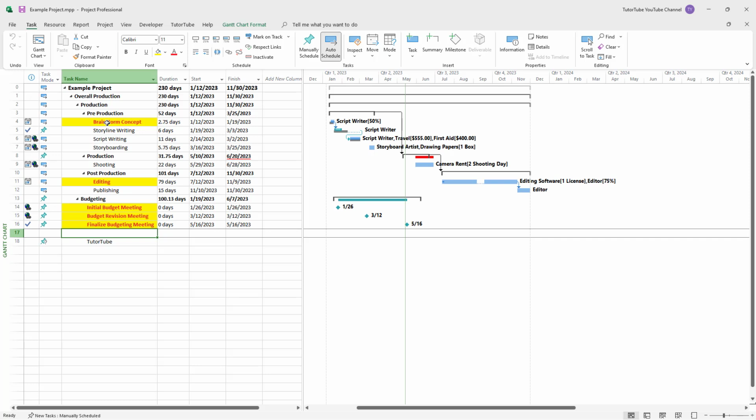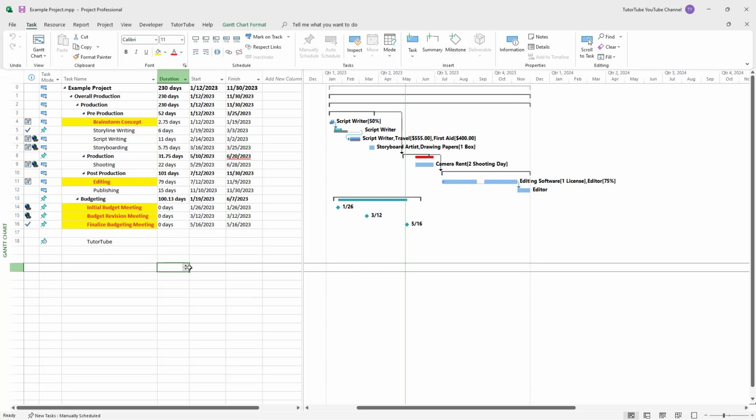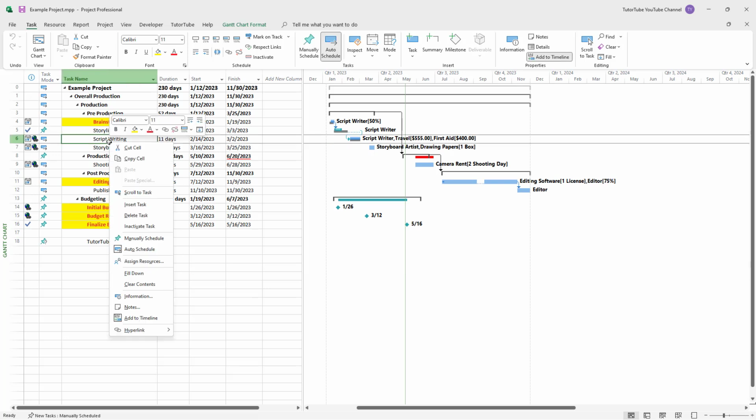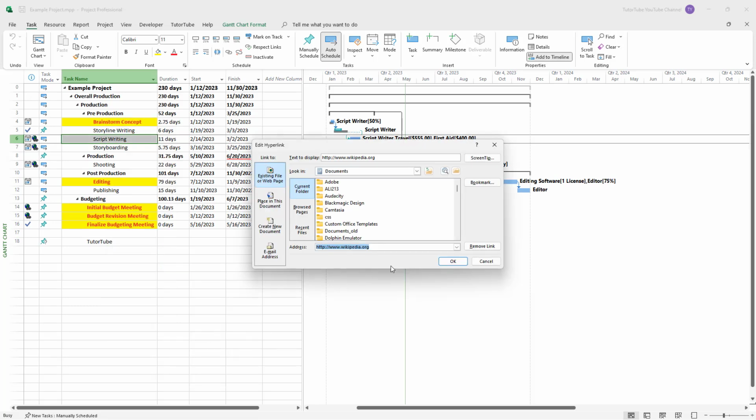So over here you can see that I have a bunch of tasks, and on the left hand side you can see that for certain tasks right here, hyperlinks have been added in. If you want to see what hyperlinks have been added in, of course you can right click on a particular item right here, go to hyperlink, and then you can copy the link, clear out the hyperlink, edit the link, or open the link right here. So you can do this.